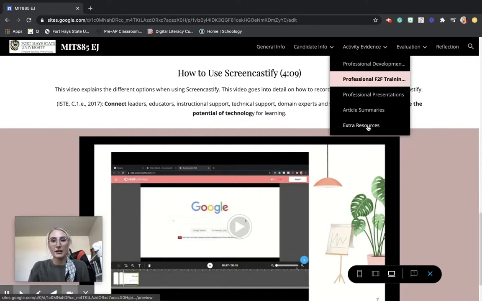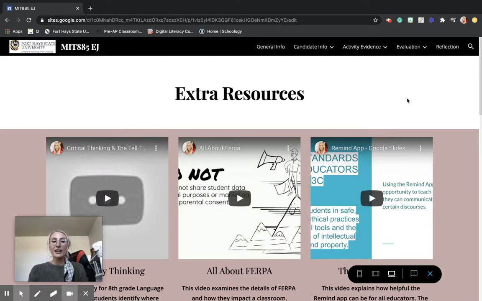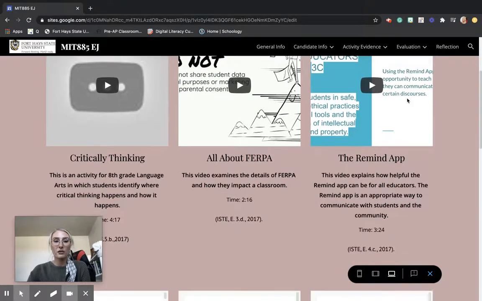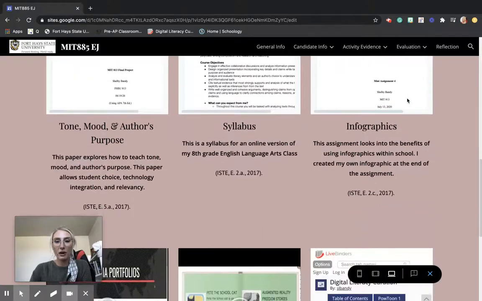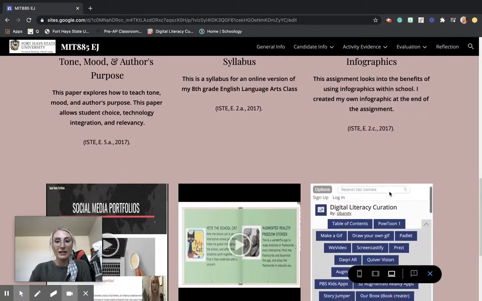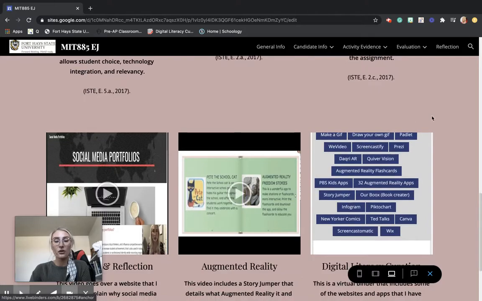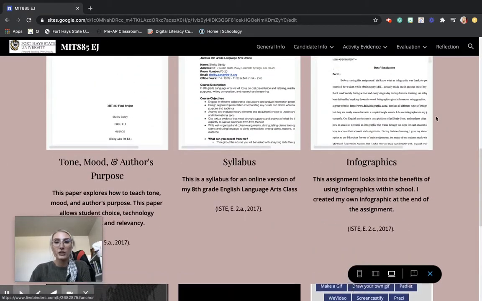And then down here is my extra resources. When I thought about these extra resources, I felt very overwhelmed, like, oh my gosh, what am I going to use? Truly, I have so many options because this program has prepared me and had me actually apply what I'm learning to create different things. These are not connected to my professional development plan per se. These could be attached if I extended the professional development plan. I'm pretty proud of all of these, even the websites and the digital literacy curation. These are all things that truly show what I have learned throughout this program.